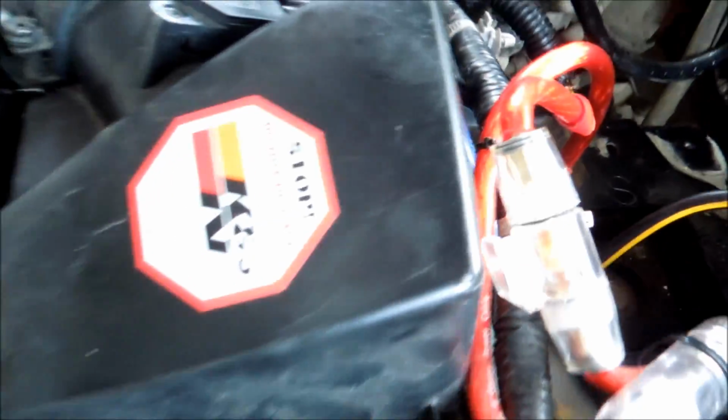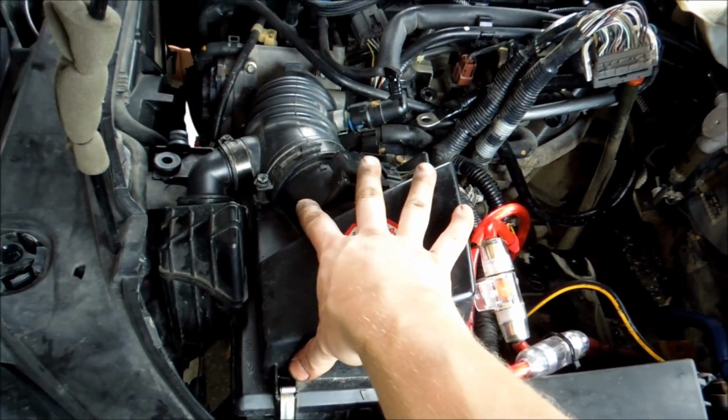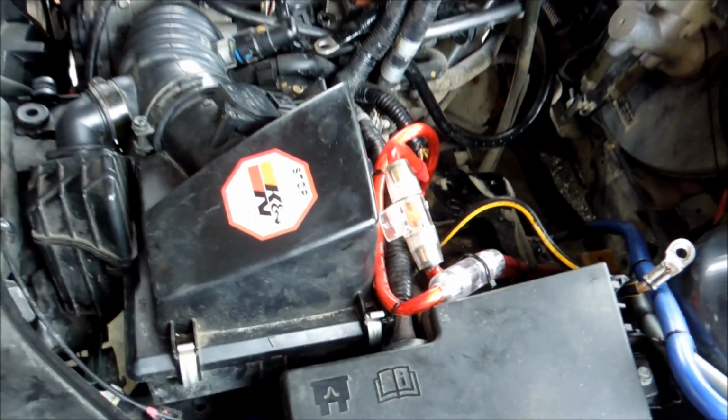The reason why is, if you don't have a cold air intake like me, we're going to have to pull out our air box, because there's a bunch of stuff that's actually hooked onto the air box. So the air box needs to come out with that plate. And I was taking a look to see if there was an easier way to do this, but there is not if you don't have a cold air intake.